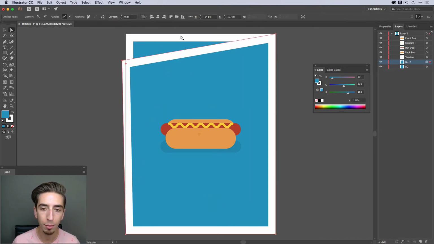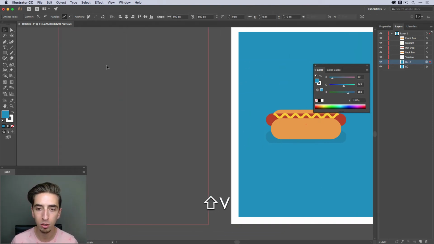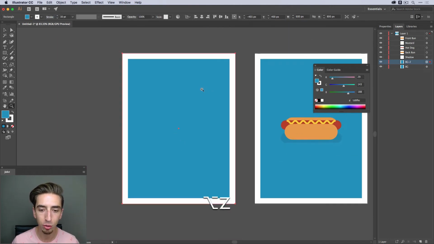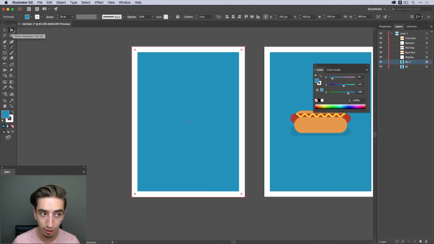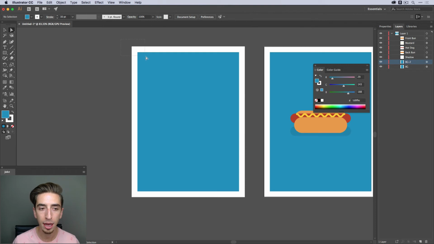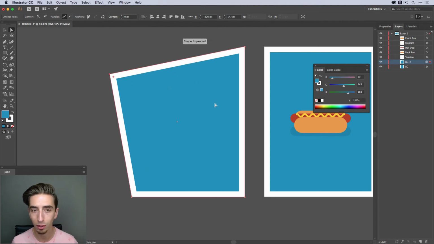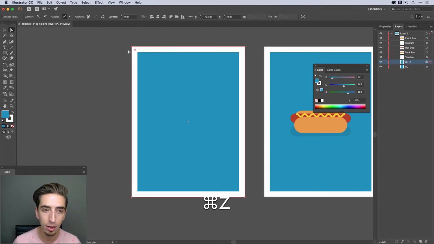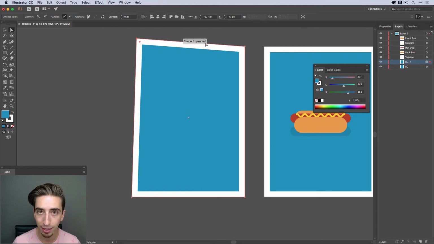So I have two objects, two instances of this background on top of each other, so it's a little hard to see. So let me undo and move this over temporarily and do this again. If I grab my Direct Selection tool, I can make a selection of just the top left corner, and it's filled in. The other points have white fills. So that's how I know this one's selected. I can click and drag it around freely. So it's no longer just a perfect rectangle.